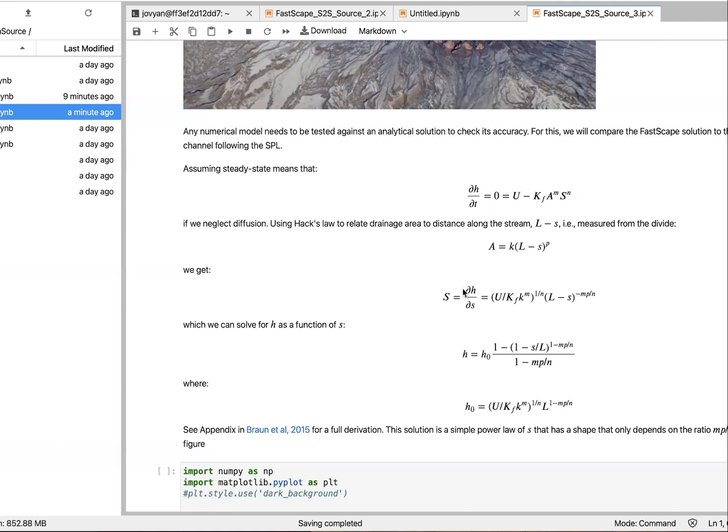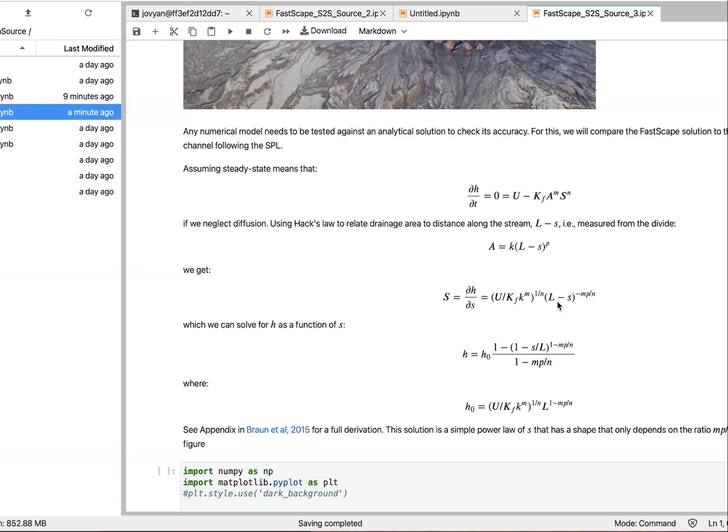Believe me, it's correct. You get that the slope must be equal at steady state to U divided by Kf K to the power n, the whole thing to the power 1 over n, times L minus S to the power minus mp over n. That's what it should look like if we assume Hack's law.